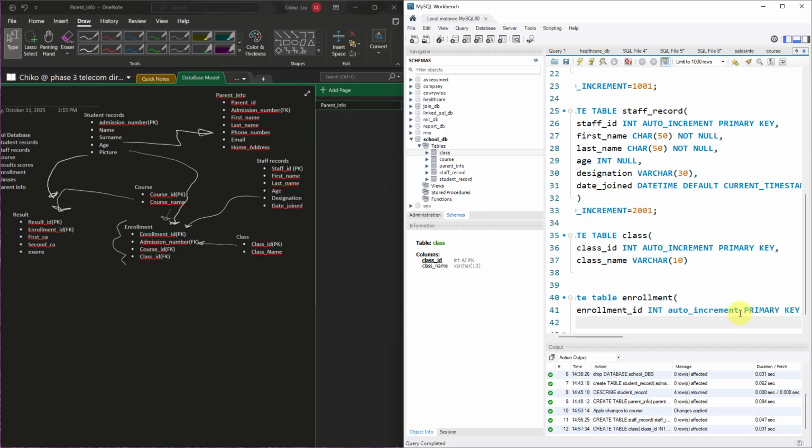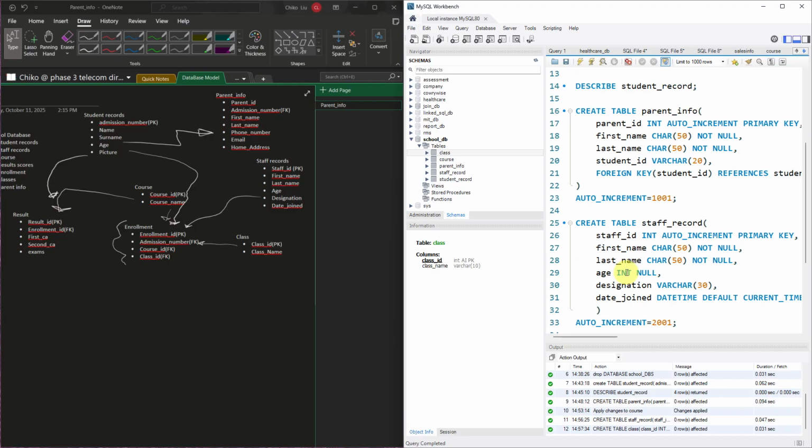What else? So we say student ID. Student ID we say it is integer. We're not going to specify because let me see. Yeah.